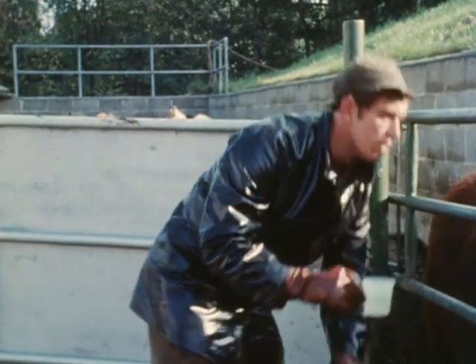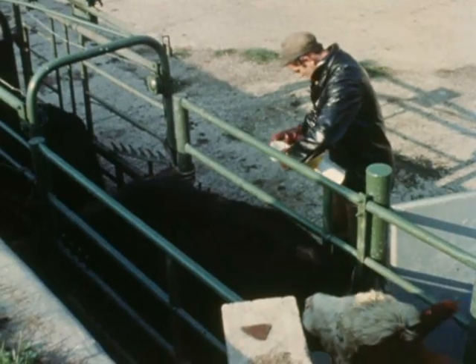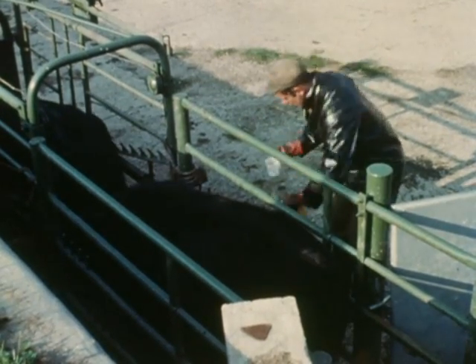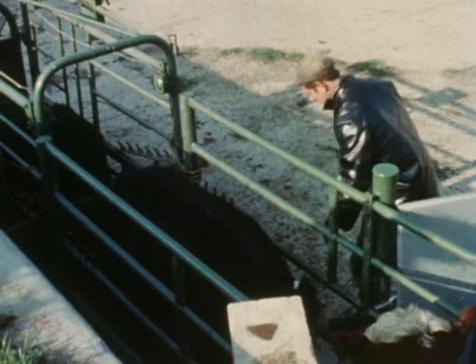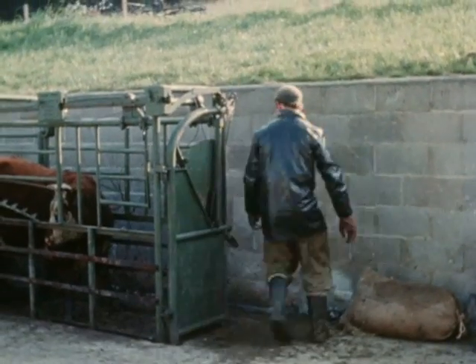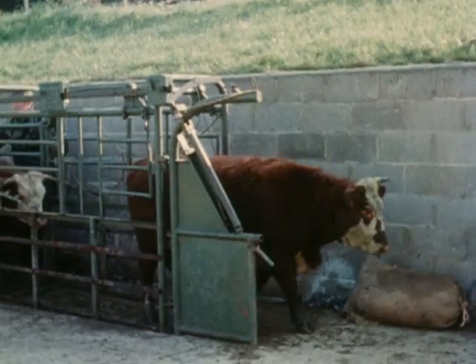Of course, skin damage will have occurred by then, but the sooner the dressing is carried out, the less this damage will be. When used in the spring, the liquid acts both as a systemic and as a contact dressing. It has also been found that systemics provide a limited measure of louse control.